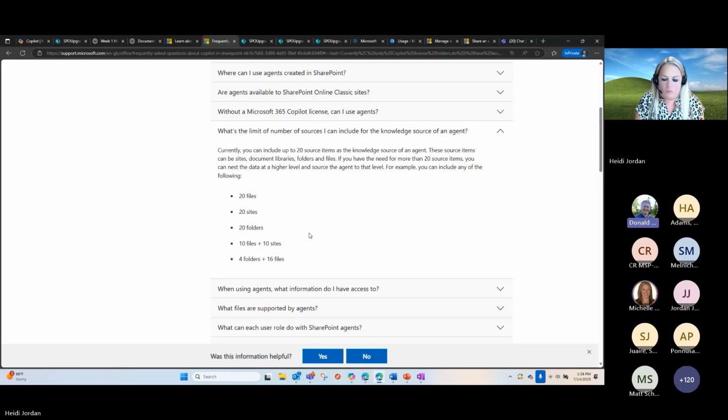I think that's the other thing to consider in thinking about it from here. And remember, this is not like SharePoint search, right? Those types of things. It's a much different way of doing things in general.